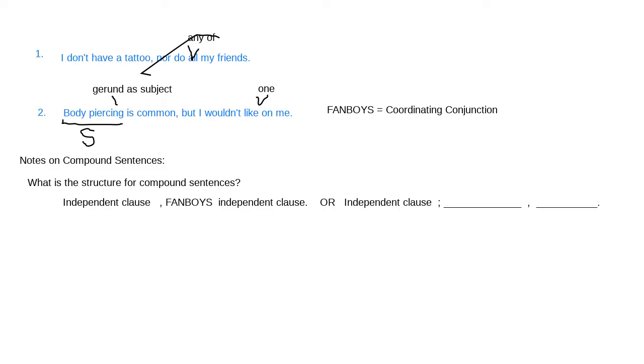Today, we're going to look at this second part. What do you notice that's different? After my independent clause, this is another way to make a compound sentence. What do you notice that's different after the independent clause? Semicolon, yes. No fanboys. So when I have a semicolon, the semicolon is this little thing right here.